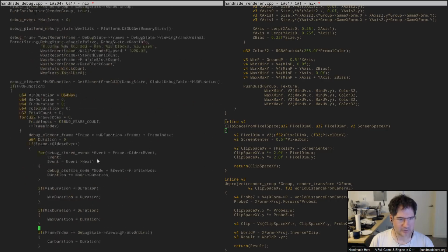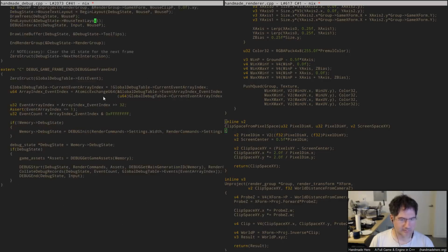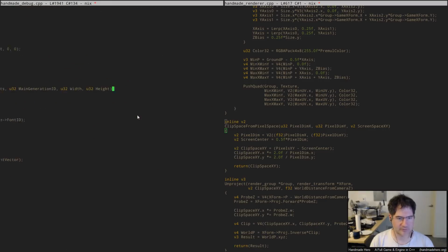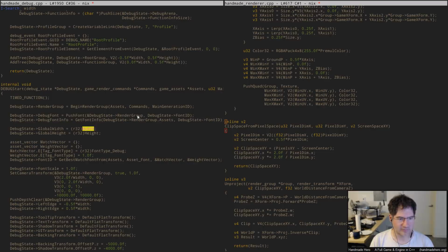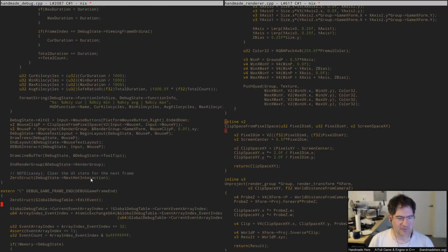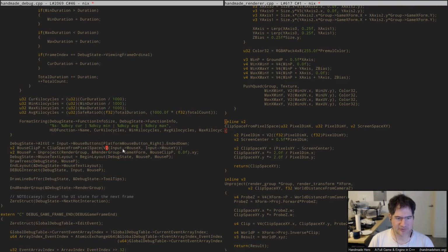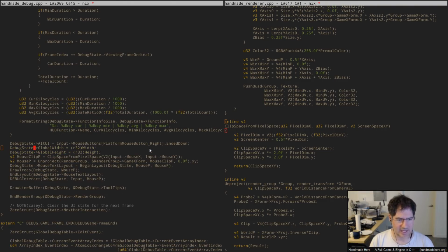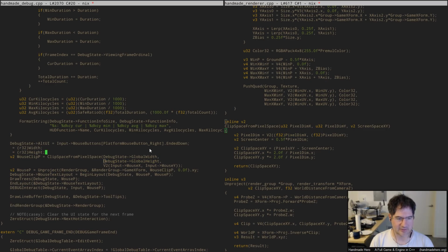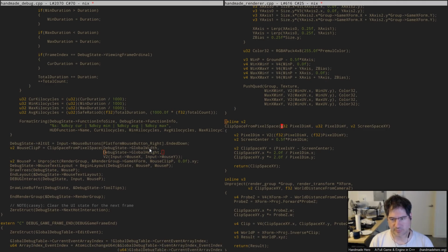Well, if we called begin render group, oh, it would have been in the place where we're calling begin render group here. So in debug start, we have the width and the height. Do we save those? We do. So they're right here. So we can actually grab those out and pass those down, right? We're saving them as float, so I guess, since this is the only person who even needs this, let's just take them as float. I was trying to be nice and take them as non-float, but forget that. They're float now, my friends.